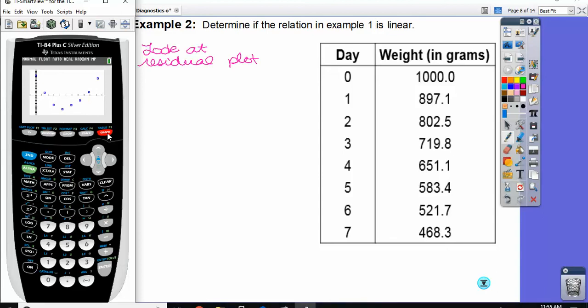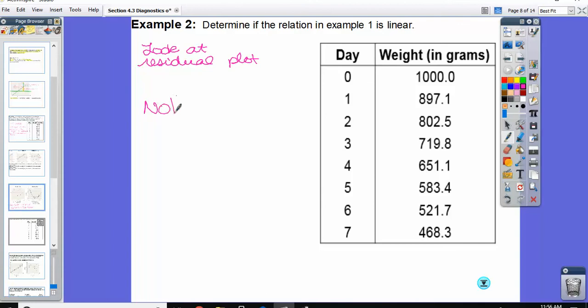What's actually going on here is it's saying there's a problem with our line. It's saying your line of best fit, early on your points were above that, so it was an overestimate at the beginning. Then all my points fell below, so then it turned into an underestimate, and then it went back to being an overestimate. If it's a great line, it'll be evenly dispersed above and below 0 all the way through. So looking at this, we would say not linear.